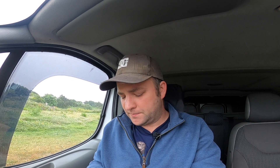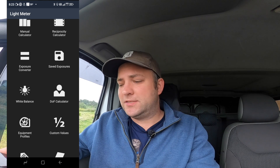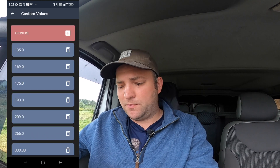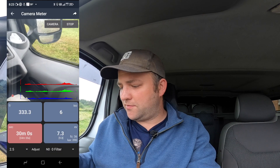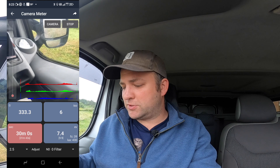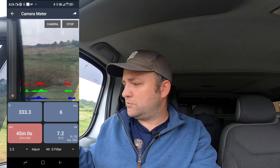This app is free, available on Android, and has recently been released to Apple users. There is also a paid version which allows a few extra features and supports the developer if you like it. Open up the app and first put your aperture to what your camera is going to be — for mine it's f333, so I go down to custom values and add my aperture in. Then go to camera meter, select your aperture f333, set ISO for paper which is normally around 6, and leave the bottom-left where it says sec — your exposure time — highlighted red. Everything else in blue will remain the same and it will adjust your exposure time to suit your f-stop and ISO.